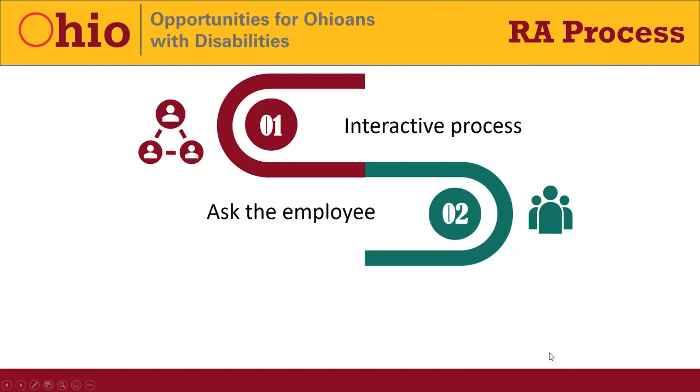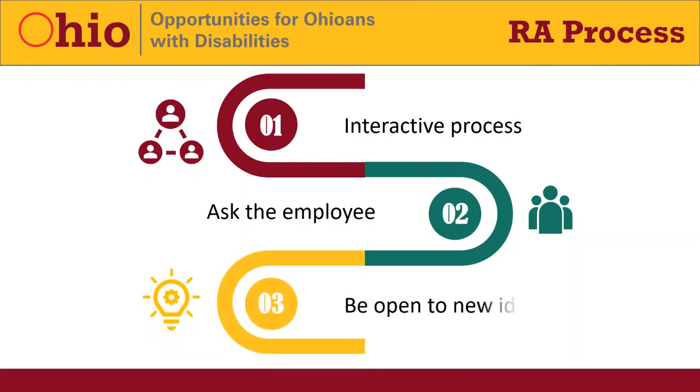Certainly, when you're in the interactive process and trying to figure out an effective solution, it's helpful to be open to new ideas and processes. Sometimes we think there's only one way to do something because that's how it's always been done, but in reality, there's often more than one way to perform a task.